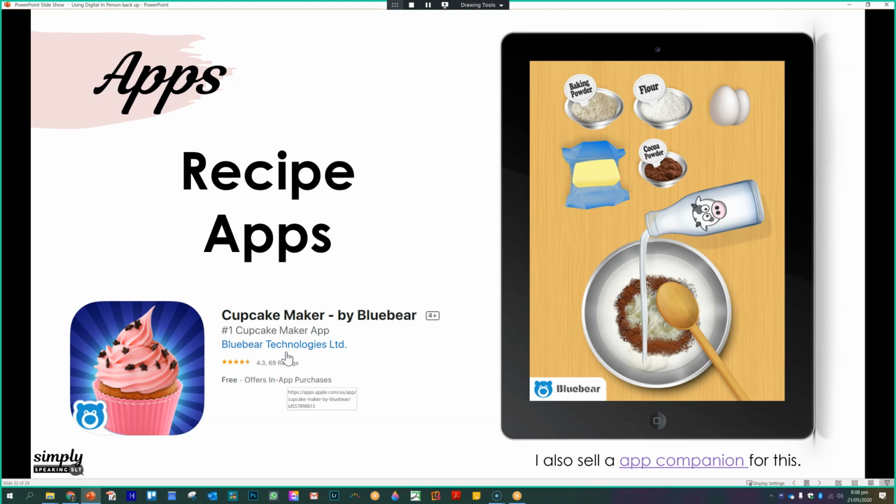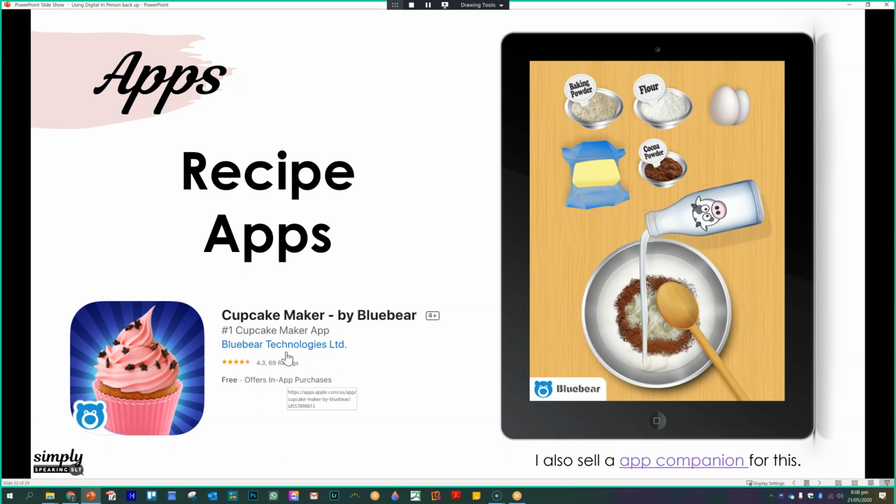Because it's like, well, what did I do first? I put in the milk and then we put in the cocoa powder. So you could make some activities from screenshots. You could make screenshots and make some cards to sequence that you print off. They've got make a cupcake, make a hot dog, make a cake, they've just got everything. And the kids love junk food themed games. My students definitely love it. Don't play it when you're hungry.